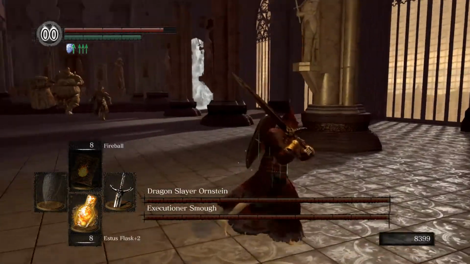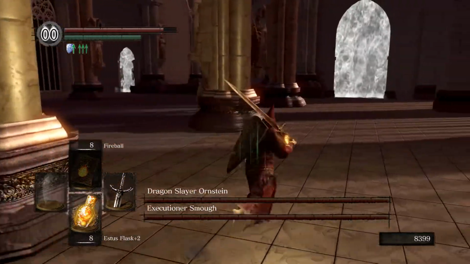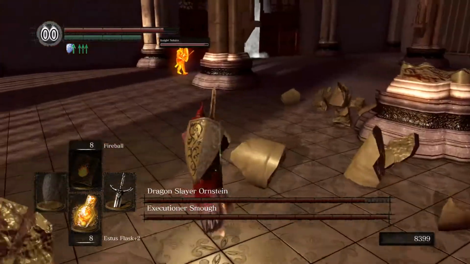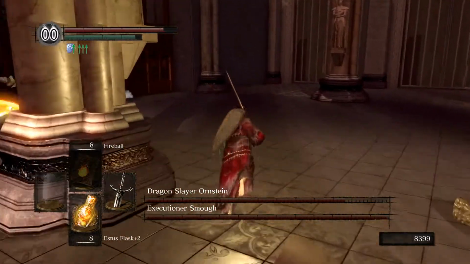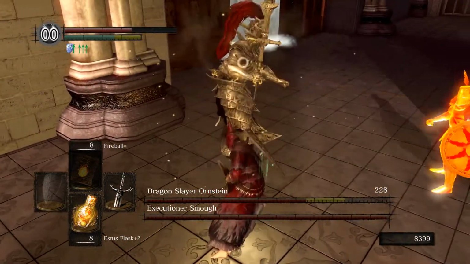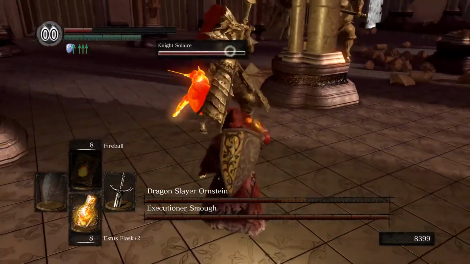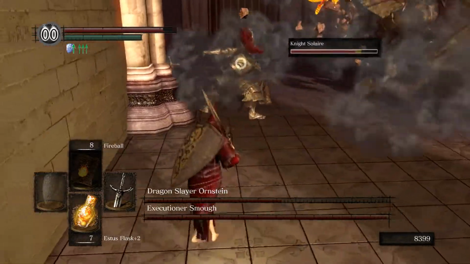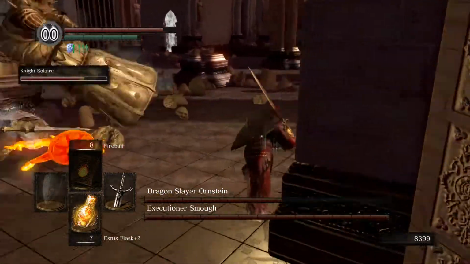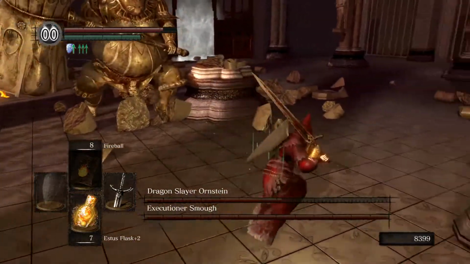Dragon Slayer Ornstein and Executioner Smo. I'm actually going to kill Ornstein first, because it's just a little bit easier. Oh my. I'm glad I dodged that. I would have died. So Smo is just a big boy. I'm having Solaire soak up some hits right now while I get a better position.